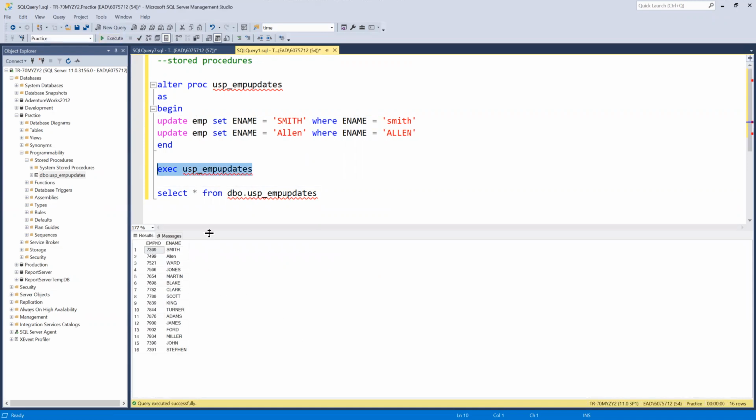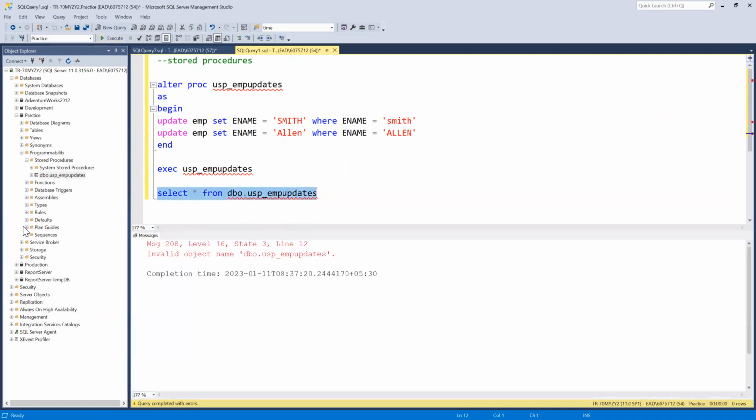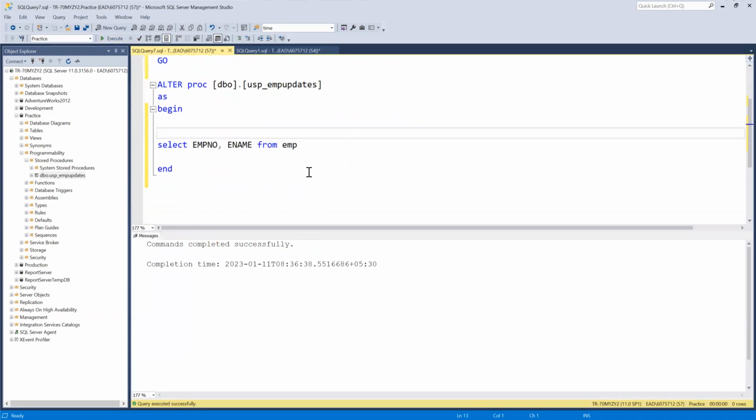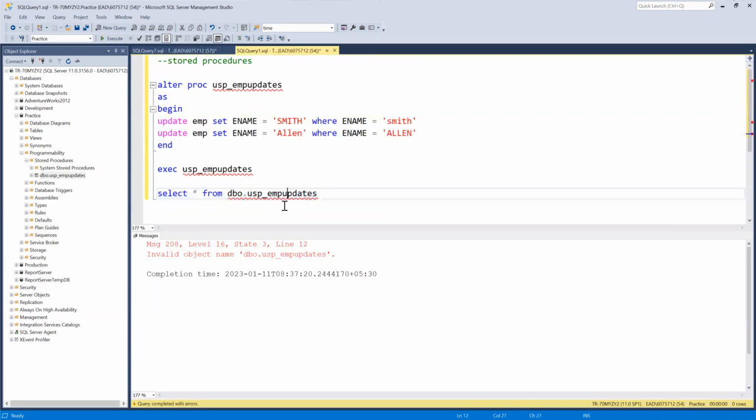Yeah, it's working. I don't know why it was not working. The select statement was invalid, since we have not written a select statement inside a stored procedure.